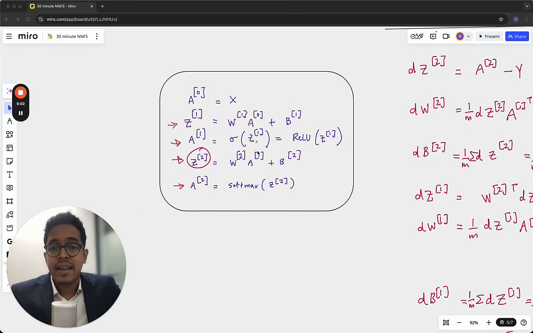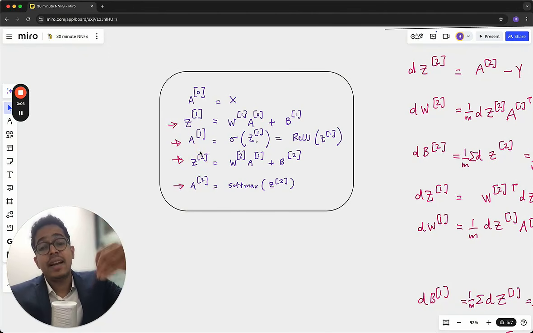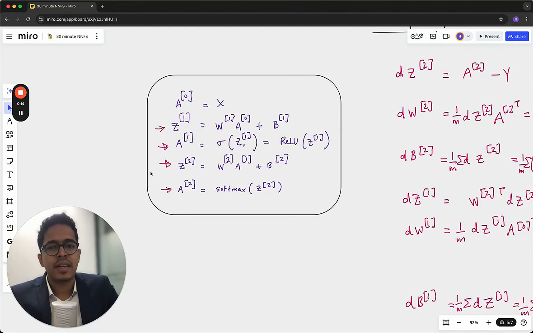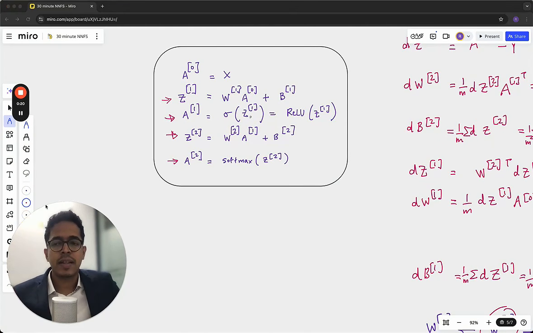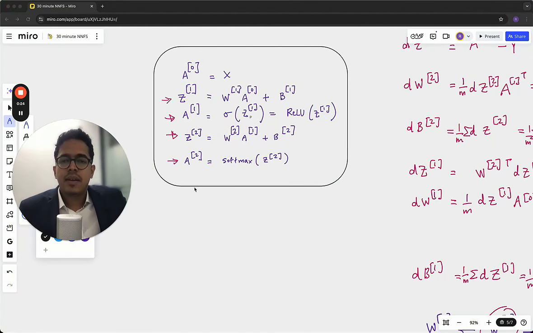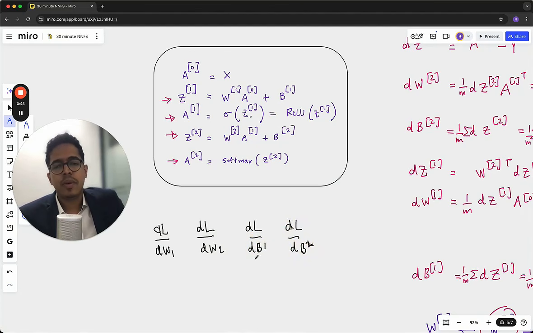Before calculating the gradients, I have copy-pasted the equations for the first hidden layer, the second hidden layer, and the final output layer over here, so that you can very easily compare the gradients with the equations. We can also try to derive it, but I won't be spending too much time on the derivation because I would rather spend that time on coding. So here, what we are trying to do is calculate the rate of change of loss with respect to W1, W2, the bias in the first layer, and the bias in the second layer. Finally, this is what we want.